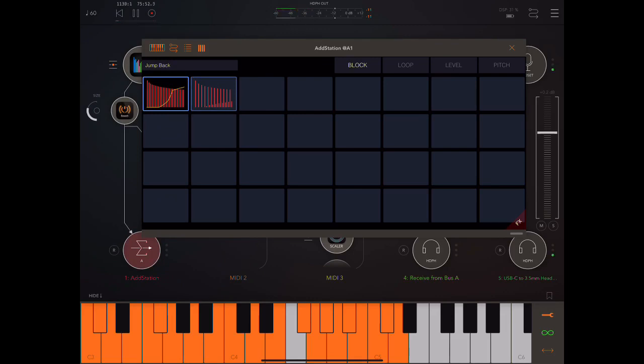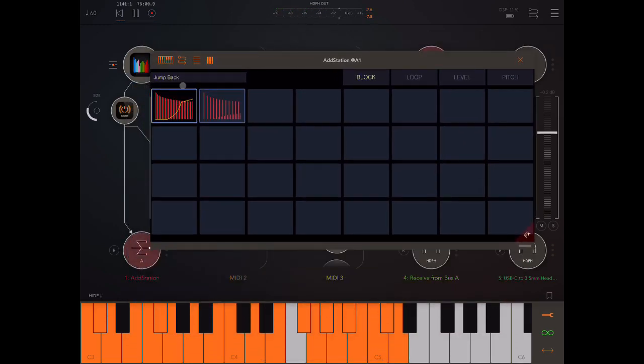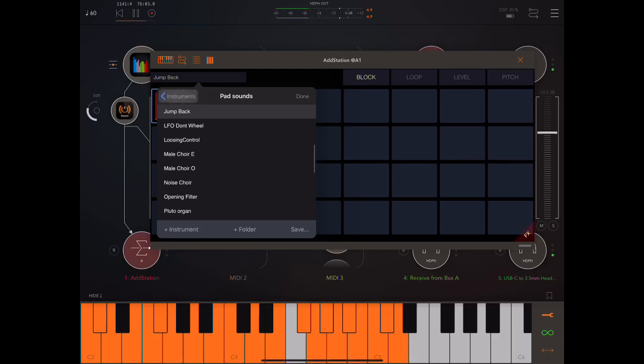Okay, so let's look here at how things work inside this. Here we have our presets, and as you can see, they're organized by types. You'll notice that it has analog, so it's an additive synth, but as you can see, this sounds completely different from, for example, Audio Damage Phosphor.